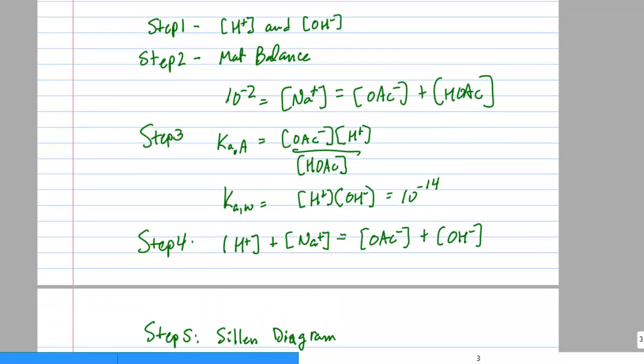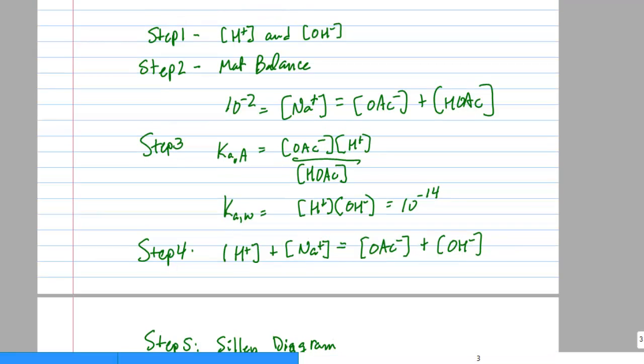It sounds kind of backwards when you first do it. But we're trying to put constants in for the largest numbers. And you can see that sodium here is a fixed number. It's 10 to the minus 2. So let's put that in. And we also know that we can relate the acetate to the acetic acid with this constant 10 to the minus 2. So let's put those in.